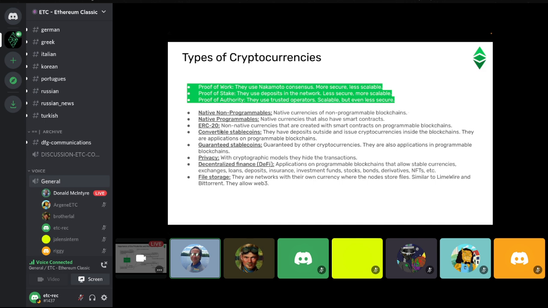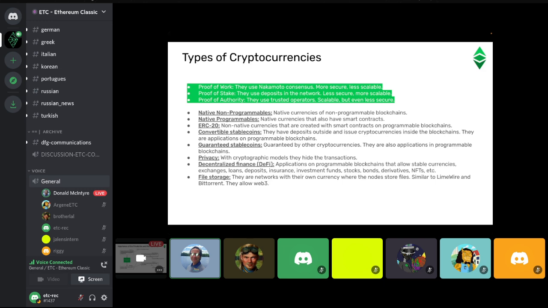One type of app is called ERC20, which is used to create what I call non-native currencies that are created with smart contracts on programmable blockchains. This is, you can send a program that says, okay, this program is going to manage a new coin that is called, say, Donald coin, and I'm going to issue 10 million, and I'm going to give it to people under certain conditions.